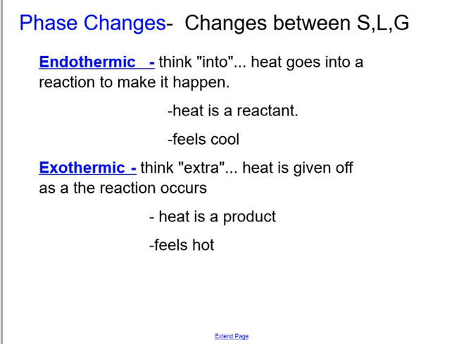Any change in matter where we're putting heat into the substance is called endothermic. In order to make a substance melt or boil, we must put heat into it. It is an endothermic reaction. Therefore, the reverse must give off heat. These reactions are called exothermic. Extra heat is given off. If melting a substance or boiling it requires us to put heat in, then when substances condense or freeze, heat is given off.